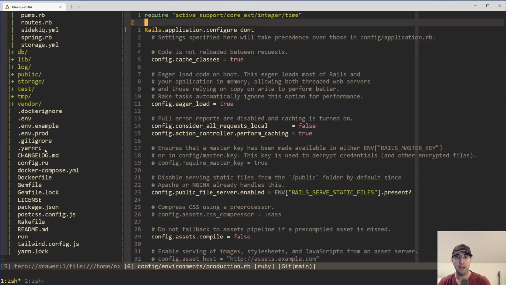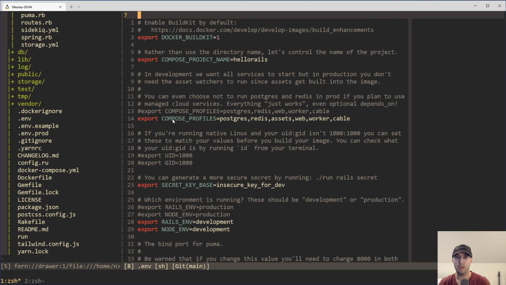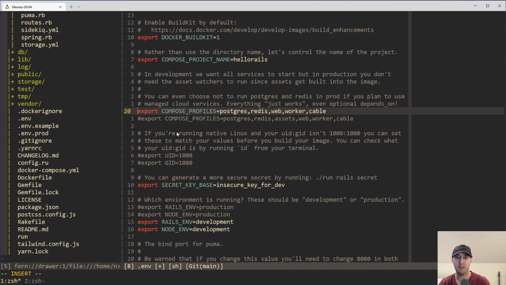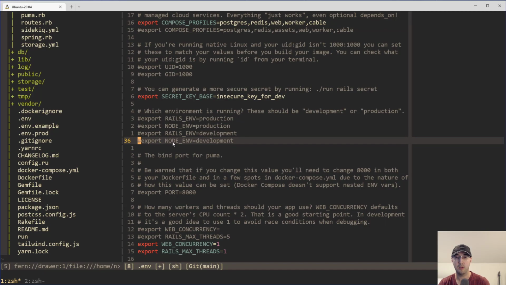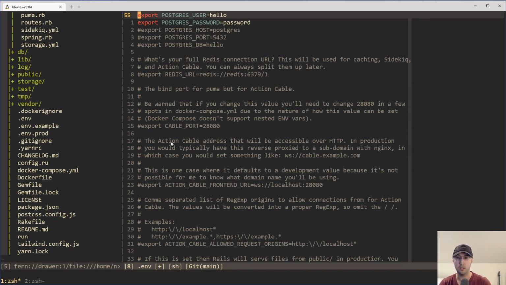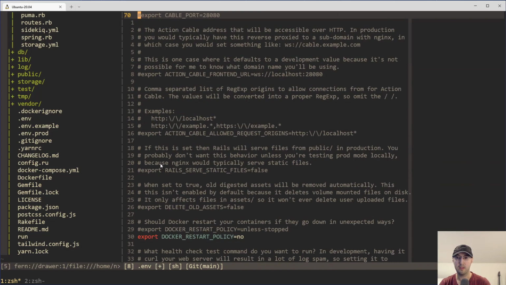So for example, I'll just do some very quick changes here. Let's say these are the steps to run this application in production mode. I don't want to run the assets stuff here. I also don't want to set development for Rails and Node; they're just going to default to production. What else do I need to do here? I think I need to set Rails to actually serve static files.